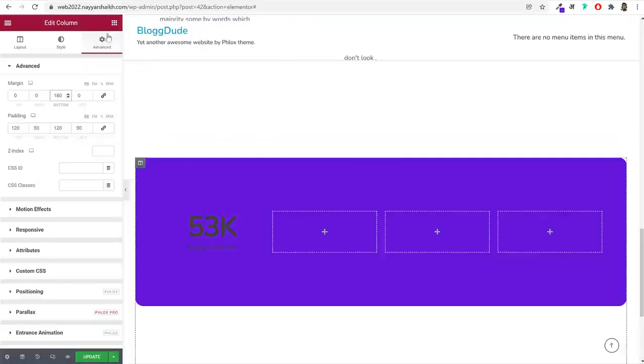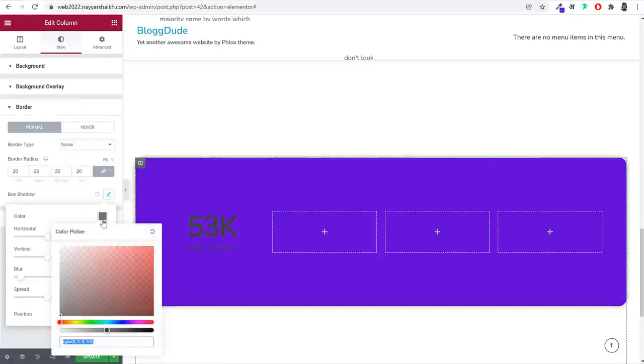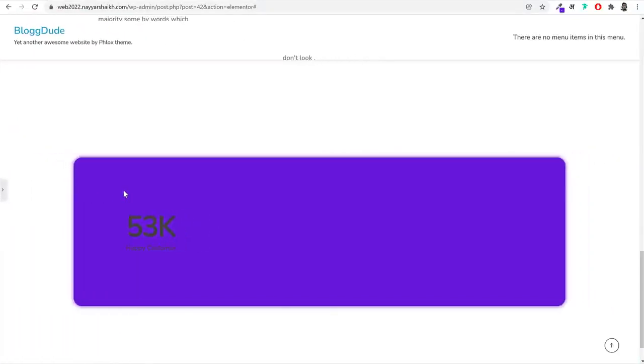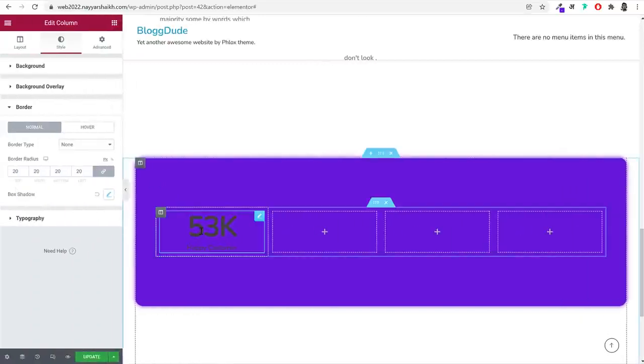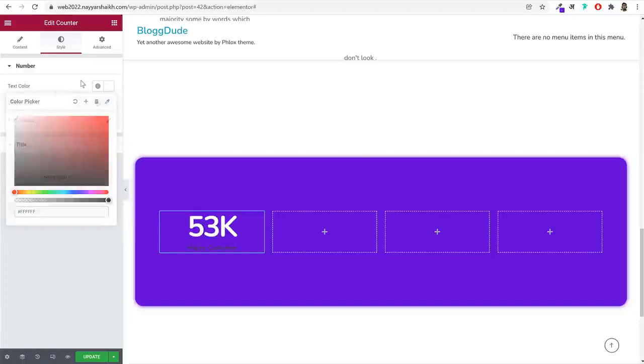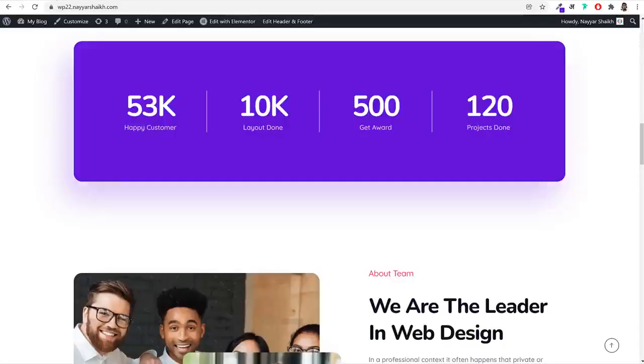If you want, you can also add the shadow again over here. So we'll come to this option, select this border option, which is over here under style, and enable this option. Now you can change the color to this color, and now you can see this shadow is also working. If you want, you can obviously go ahead and change the shadow styling and all. I'll select the text and change this color to white. Similarly for title also, we'll change the color to white.